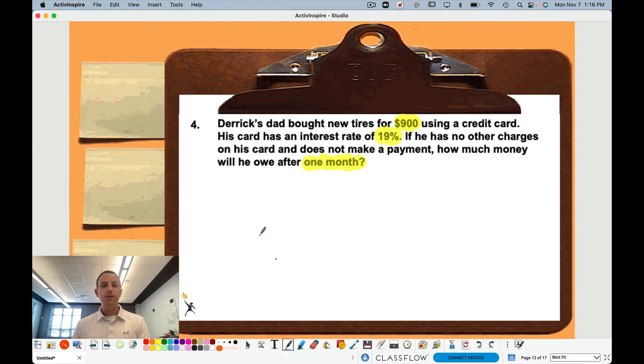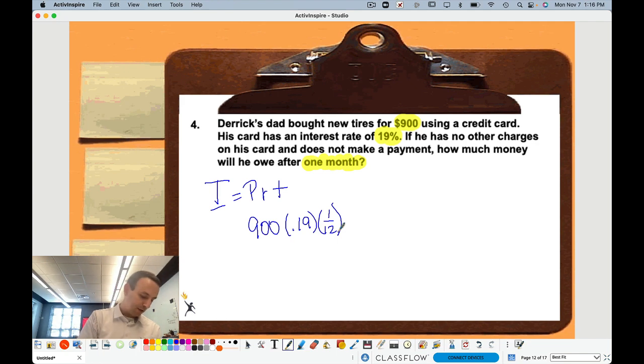Okay, so we're still going to start out with our simple interest formula. Principal times the rate times the time. So our principal is $900. Our rate this time is going to be 0.19, but then this part gets to be a little trickier. I'd use 1/12. I prefer the fractions if I have a choice. That's what I'm going to put into my calculator too. I'm just going to do 1 divided by 12 and use that as my number. That decimal equivalent, if you'd rather use that, is 0.083. We'll round to the thousandths in this case.